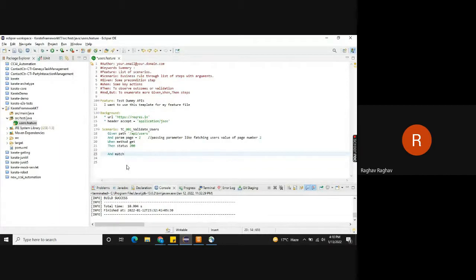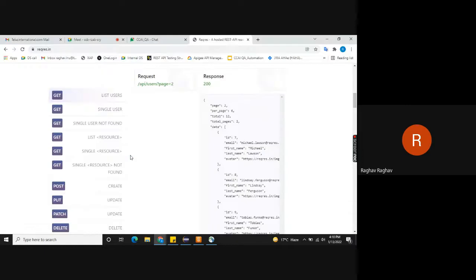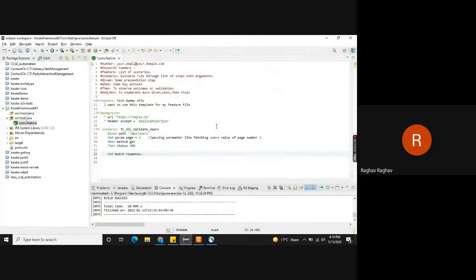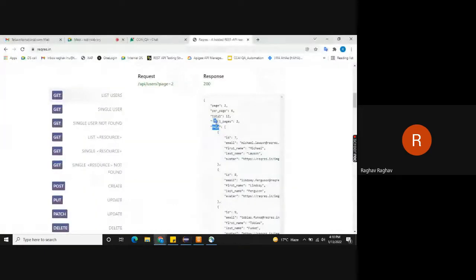We have the response in the response keyword after I call the method get. Now I have all the response data. So match, I have the response keyword, which contains all the response. The collection name is data.